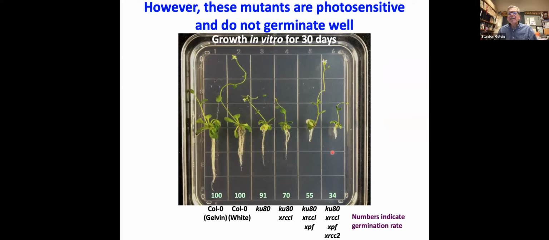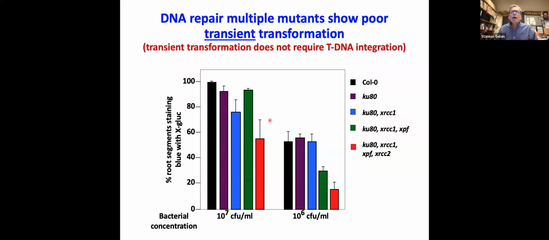So the fact that he was seeing less T-DNA transformation could occur not because the mutations of these genes were important for the transformation, but purely because the plants were sick. And this is what we think was happening, because if you look at transient transformation, you see that it is decreased also in these mutants. Now, Charles White's group didn't see this initially because he used very high concentrations of bacteria to inoculate, more than 10 to the 8th CFU per mil. But he was saturating the reaction. And as you dilute the bacteria, you start seeing, yes, these plants are not transiently transforming very well.